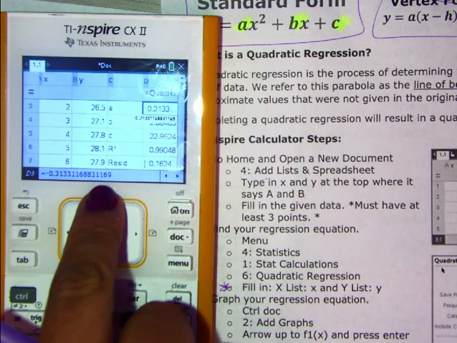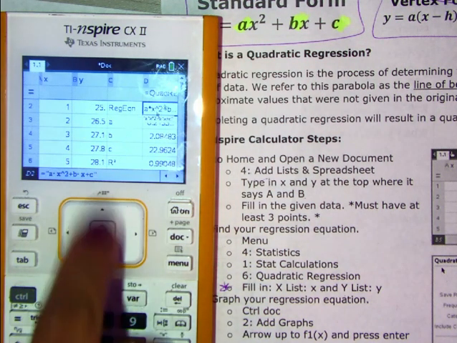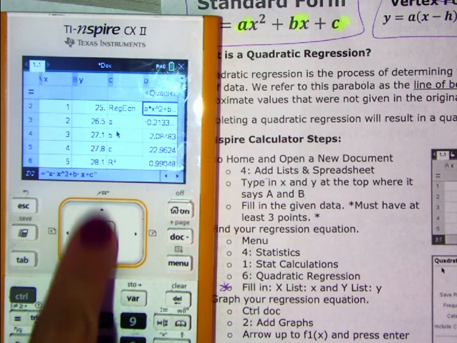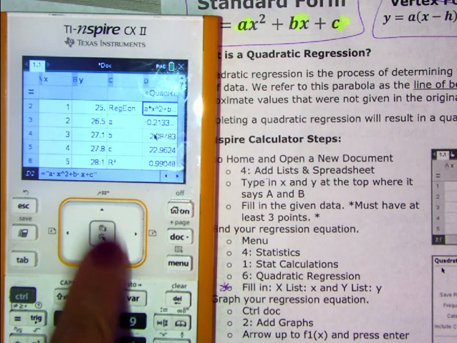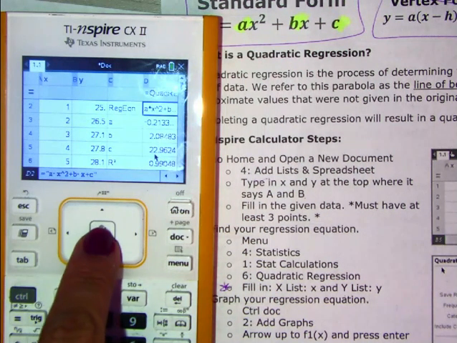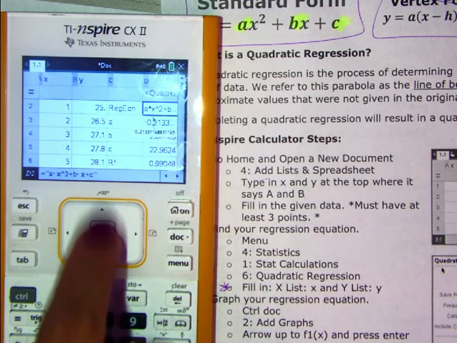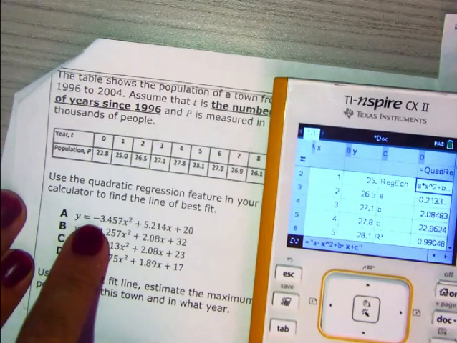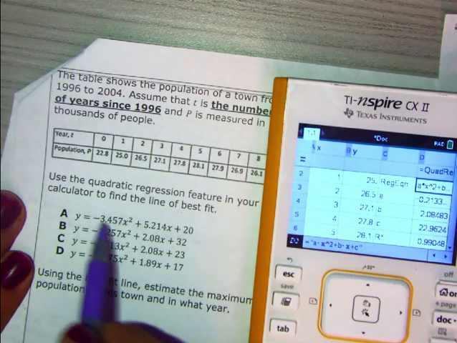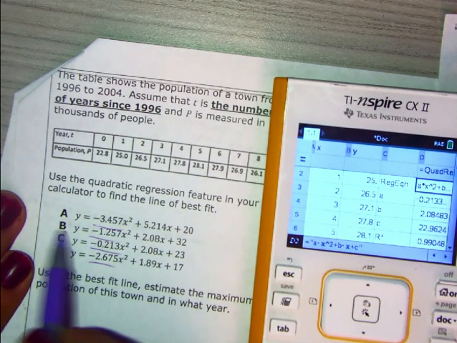After that, it's telling you that the equation is going to be saved on F1, and you just press enter. So here are the values that were calculated, and then you just have to look at the A, B, and C. And again, round them up like money with 2 decimal spaces, and that should be your equation. So we're going to have an equation that has an A value, following this template right here, of negative 0.21. And right away, as you're doing that, you can see the answer choices that have that A value. Only C has that A value.